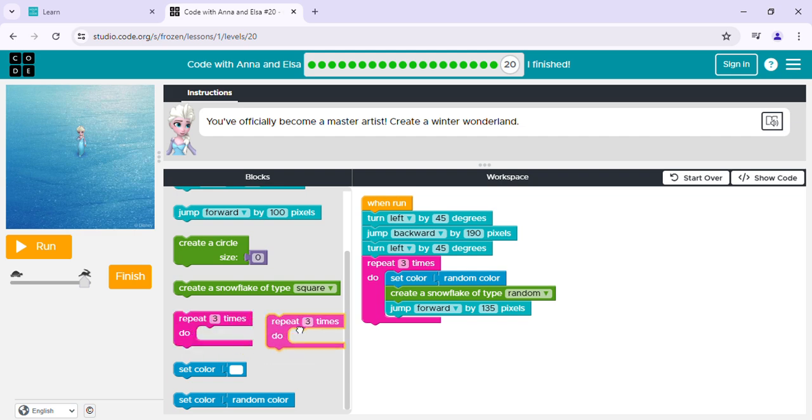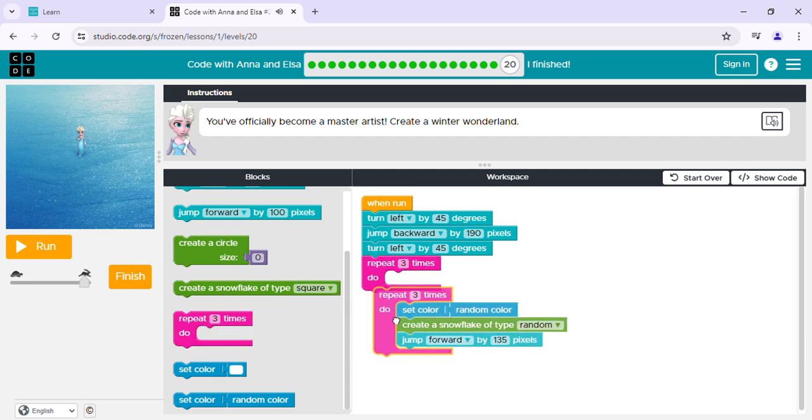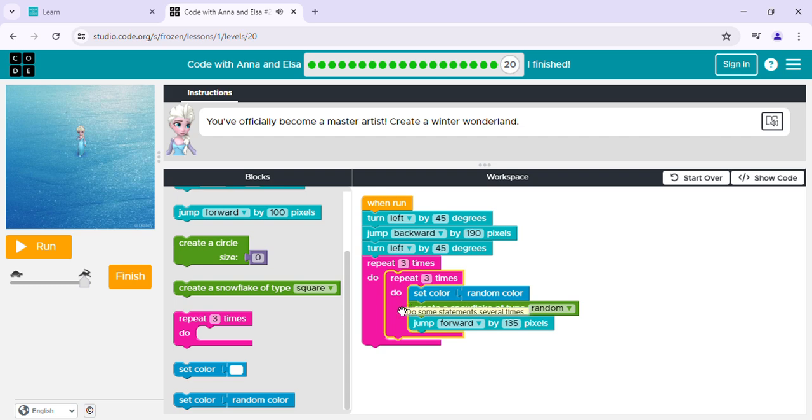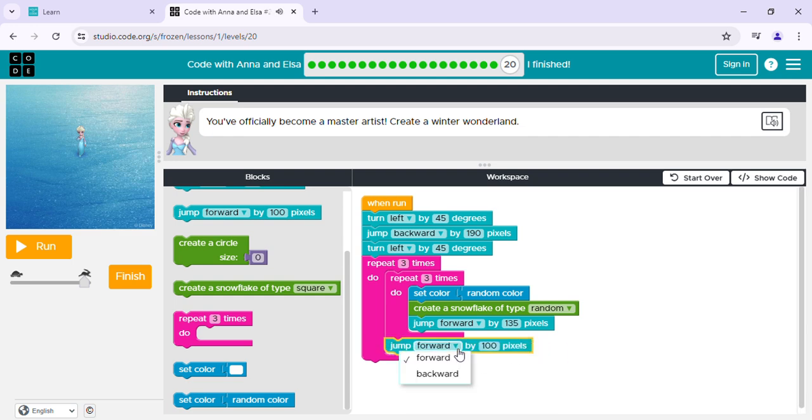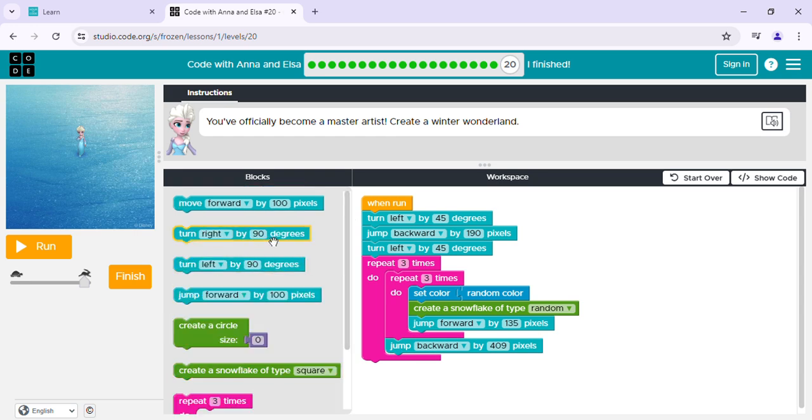Okay, so we're again gonna do this. Repeat 3 times, and we'll put this one inside here. Change the option to backward, and we'll change the pixels to 409. So the next one we can do is jump right. Is there a right option?